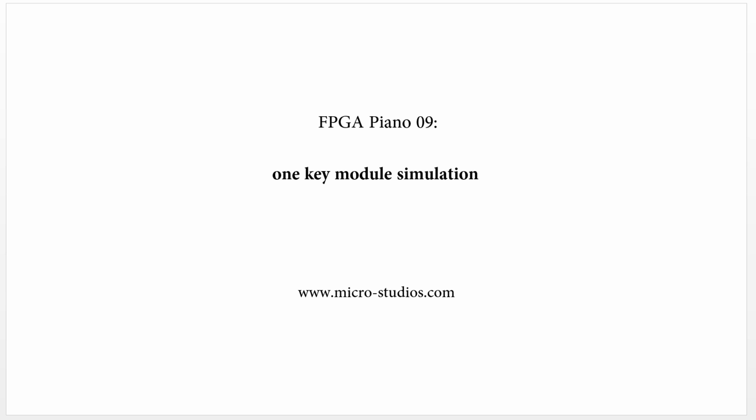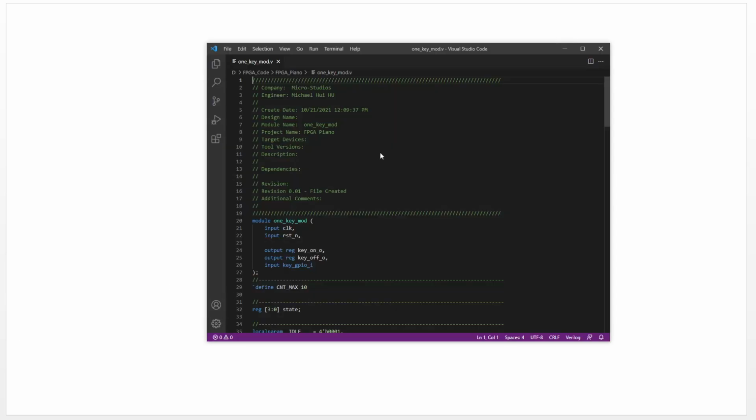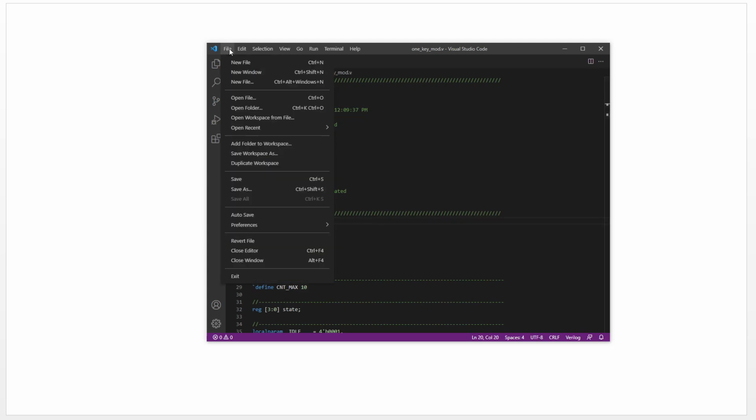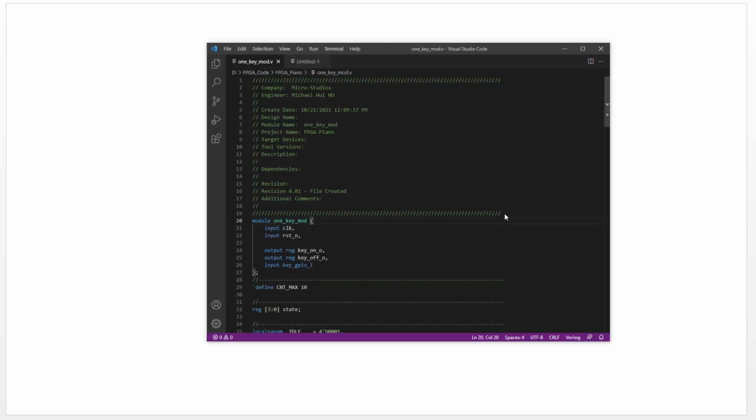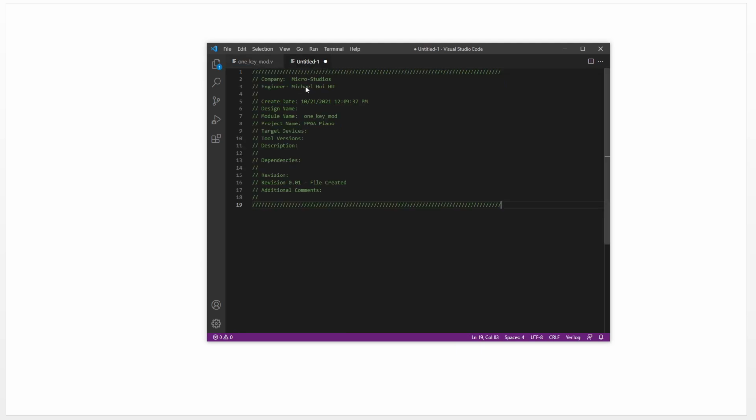In this video, we will do the one key module simulation. From the previous video, we have done the coding for the one key module, okay? So it's time for the simulation. We create the file, and we copy the common information for the trace.